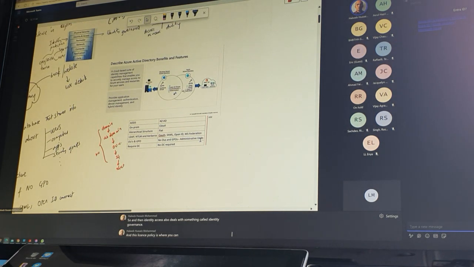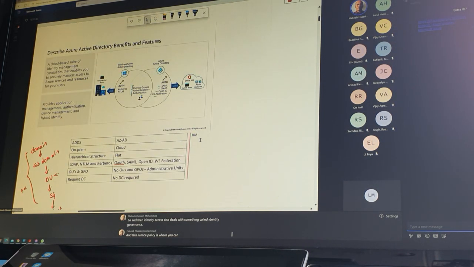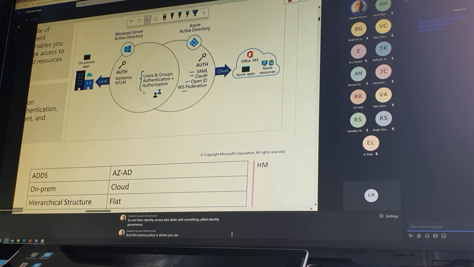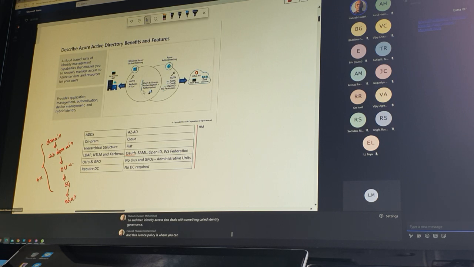What you see on this section of the screen is a quick comparison between Active Directory Domain Services and Azure Active Directory. Check it out. It's somewhat important, right? If you look, the diagram clearly shows that the intersection point between these two solutions is management of users and groups. Because that's what they do. They offer authentication and authorization. One is for the on-premise, one is for the cloud.